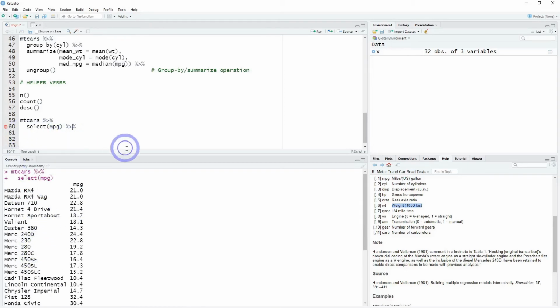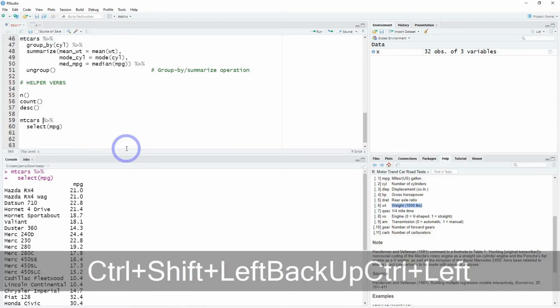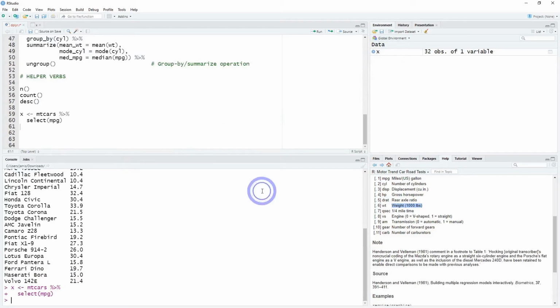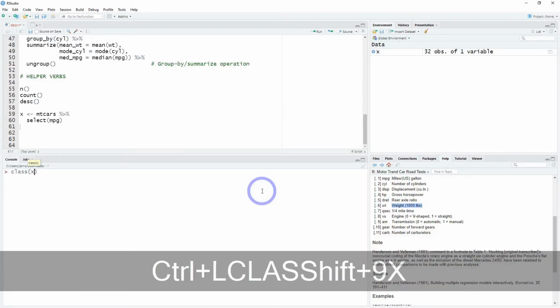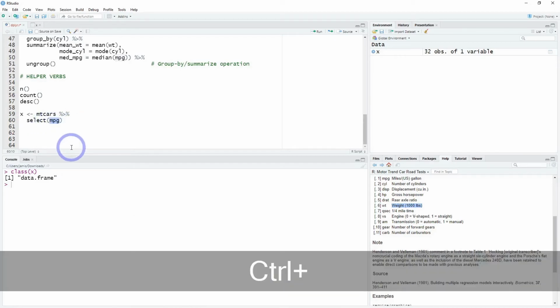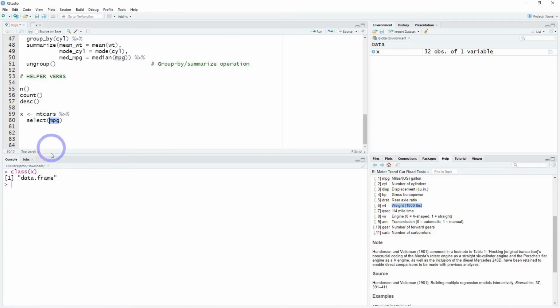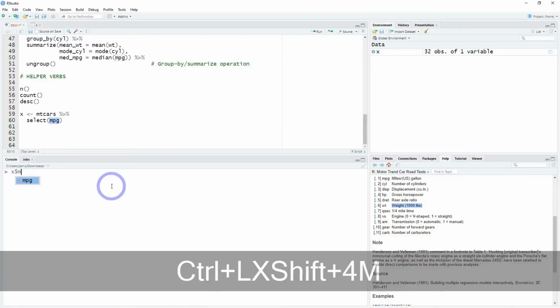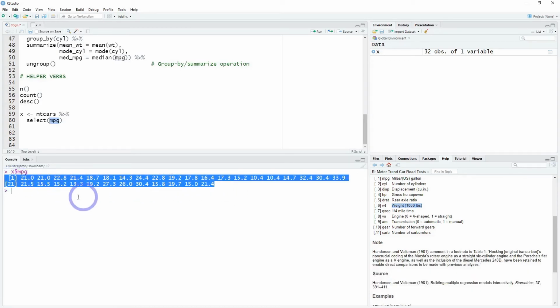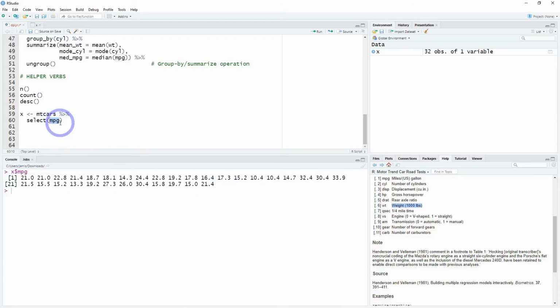Because look what happens when we save this, and I'll save this in overwrite x. It's data. It is, by definition, a data frame. And so maybe we don't want that. Maybe we want miles per gallon as a vector. Now we can easily do that by simply doing x mpg, and there we've extracted it as a vector. It's not tabular, it doesn't have rows and columns, it just has every single value for mpg for all 32 vehicles in our data set.